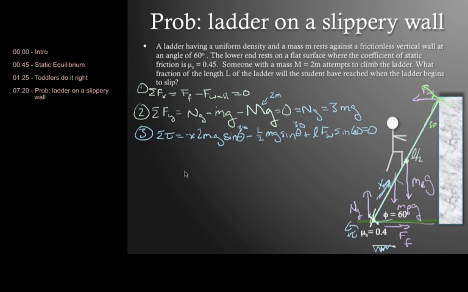All right, so let's try to solve these. So we have quite a few unknowns. We don't know what FW is. We don't know what this is. Let's change color again. We don't know what this is. We don't know what X is. Now that we know the normal force between the ground, that's good, but we also don't know what this is. So let's try to plug in a few things.